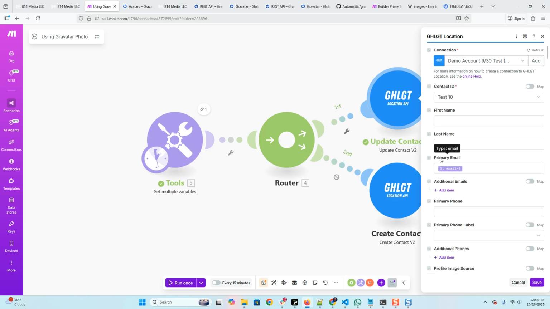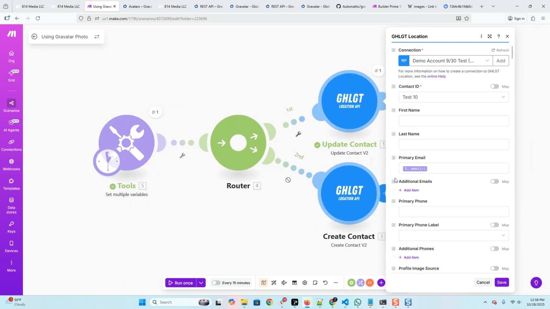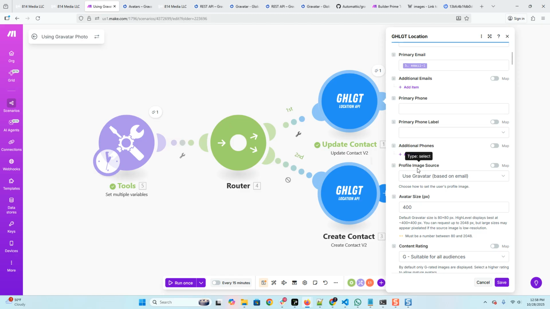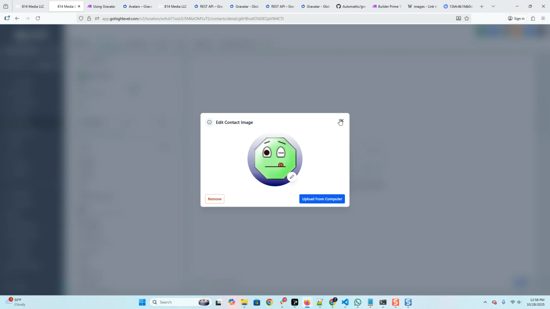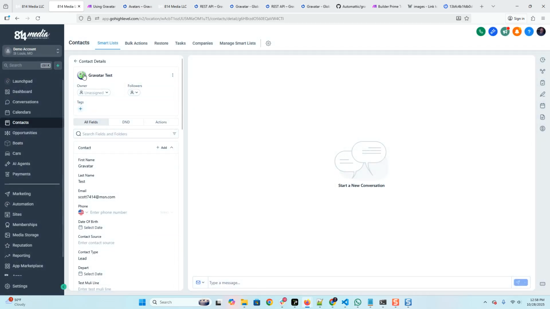If you always want to try to pull a Gravatar image, you're always going to have to pass some sort of default here. So right now you're not going to be able to use the default first and last initials that HighLevel puts on there for the user's name. You have to pass some sort of image, because this is dynamic.